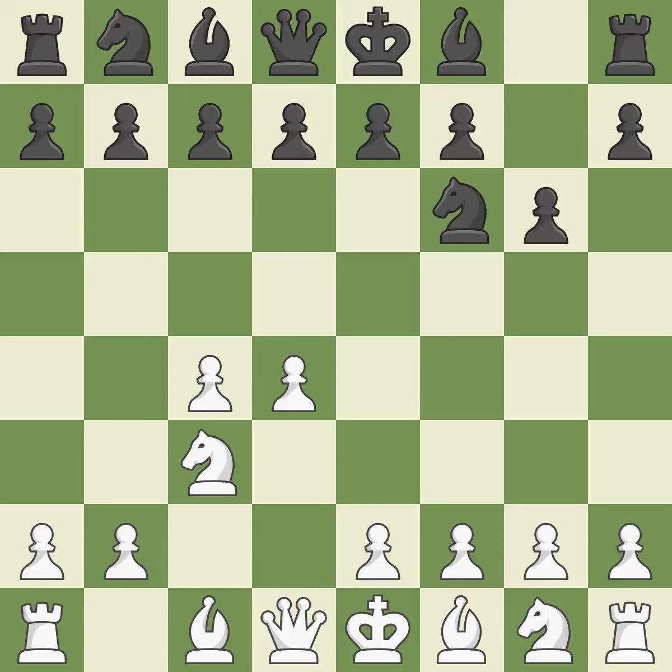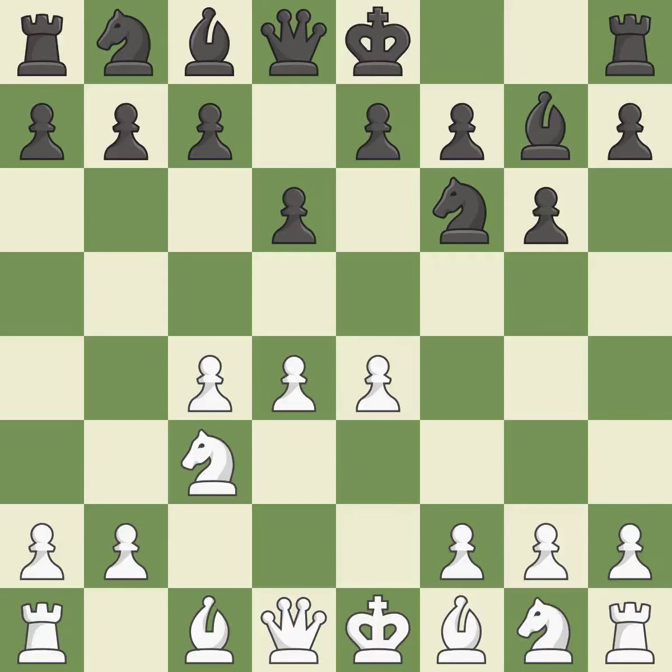Nc3 prepares the e2-e4 pawn push and helps control the d5 square. The fianchetto move Bg7 places the bishop on the long diagonal. e4 takes full control of the center. d6 controls the e5 square and allows the light-squared bishop to develop. Nf3 supports the d4 pawn and puts pressure on the e5 square.